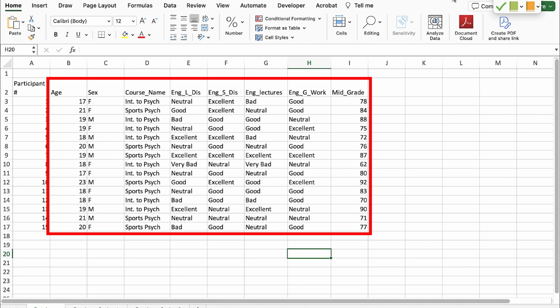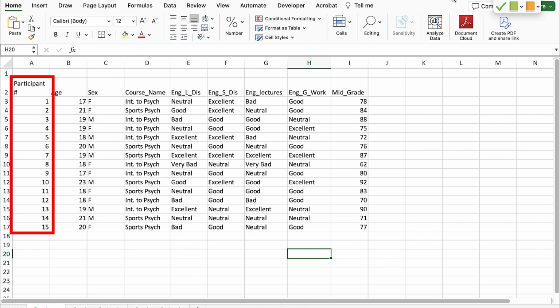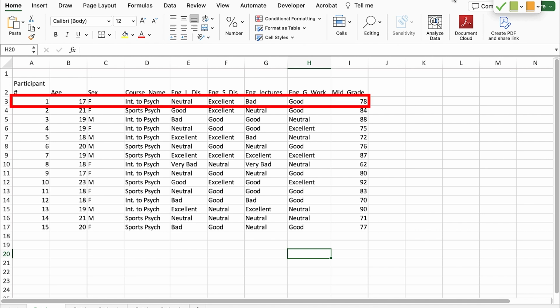In my example here, each column represents the different questions on my questionnaire, except for the first column, which represents the participant's number. Each row, on the other hand, corresponds to a different participant. For example, row number 3 includes the values that participant 1, a female age 17, gave.